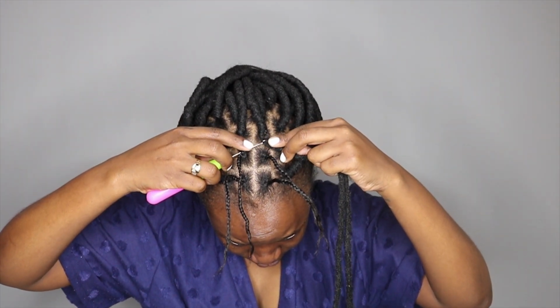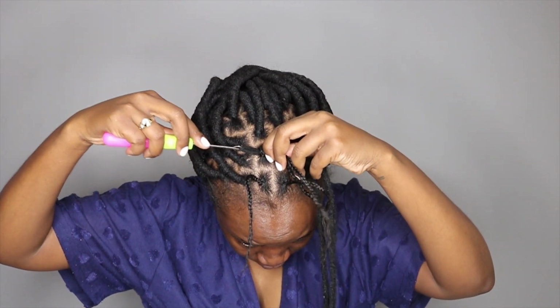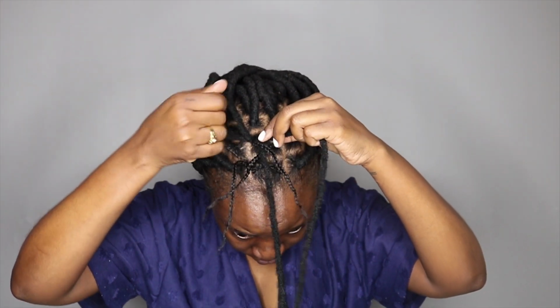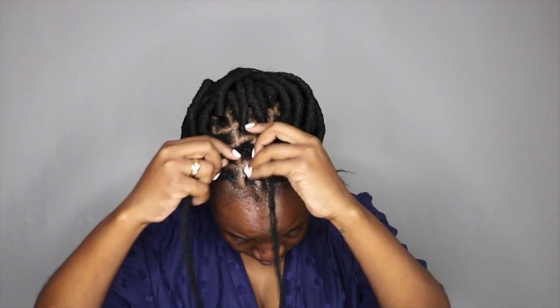Some of you have been asking me where I get my latch hooks. I get my latch hooks from a cosmetic shop in Kempton Park CBD. It's called BB's. They don't have a website. If I find anywhere else where you can get them in South Africa, I will link them down below. But I buy mine from my local beauty supply store. That's where I get all my hair and stuff.